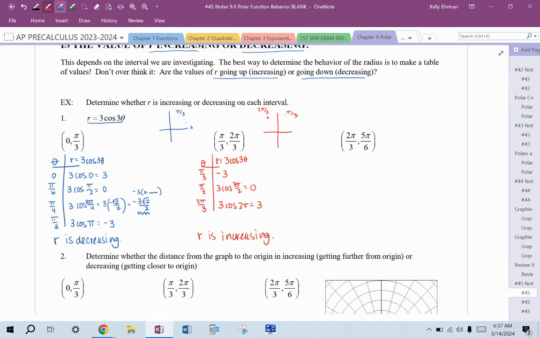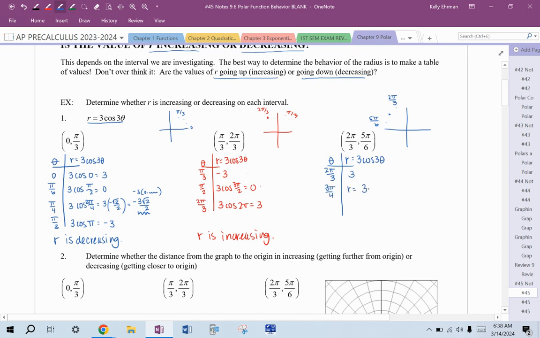And then finally, from 2 pi over 3 to 5 pi over 6. You don't have to draw the common angles. I just like to see where they are. This is a good visual for my brain to work out what angles I can plug in here. Again, include the endpoint so that you have more than just 2 things to compare. So include 2 pi over 3, even though we just found it. That came out to 3. And then in between there could be 3 pi over 4.